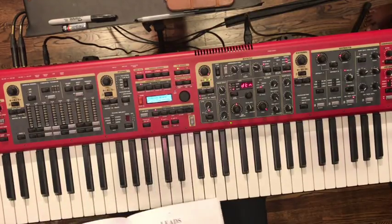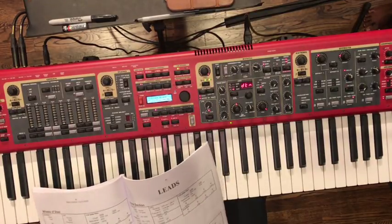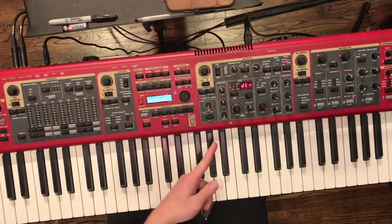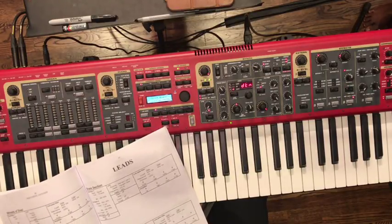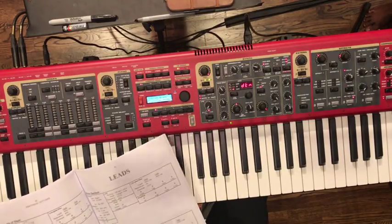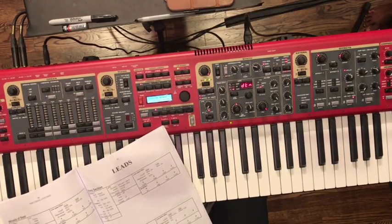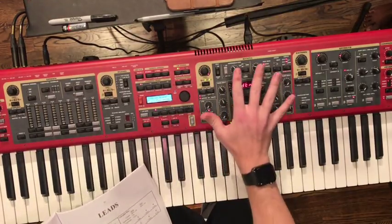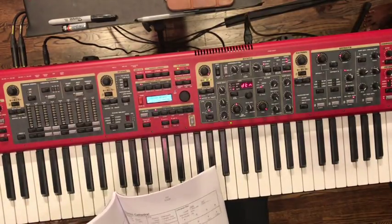But like right here is all the leads. If you want a mellow 70s lead, there's a recipe for it. You kind of have to translate from here to here because sometimes there's different language, but this wants a square wave oscillator tuned minus 10 cents. Fine tuning on this is a little interesting to do. And then you want a square wave tuned plus 10 cents, with tracking on, syncing off, noise off. And so you gotta figure out what these things mean on this specific keyboard. But this is a really great resource, and I've used this a few times.